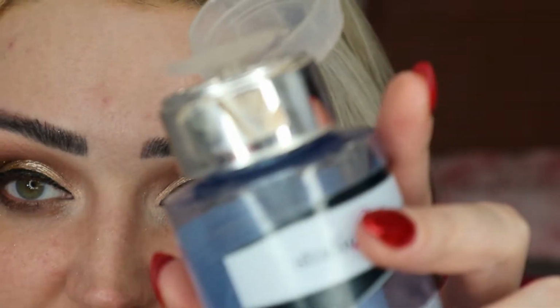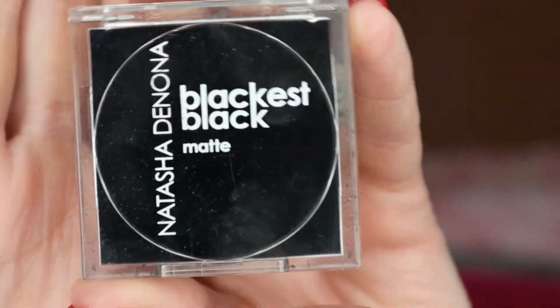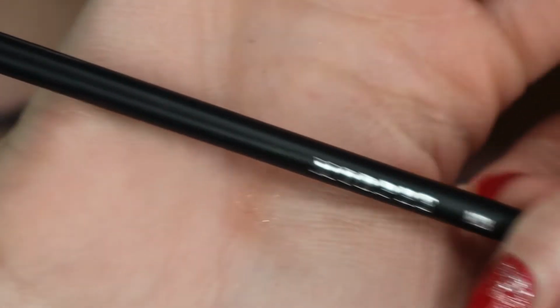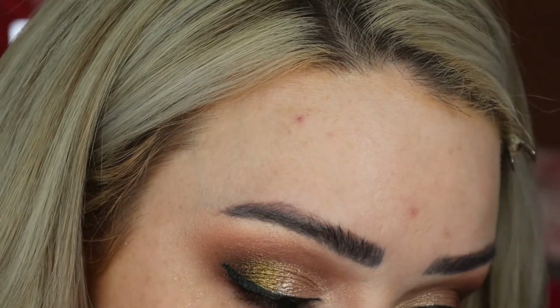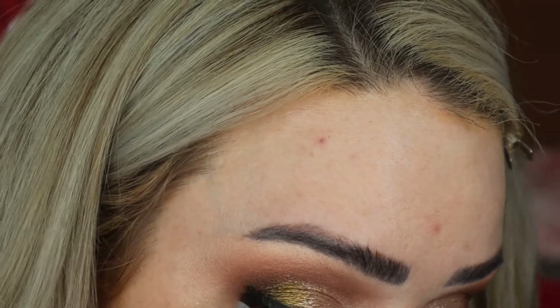I'm just gonna take my kabuki brush and some makeup remover. No, I'm not. Hold on, backtrack. I almost forgot my favorite step, which is the Natasha Denona Blackest Black matte powder on my M326 brush. And I'm just gonna go right on top of that.